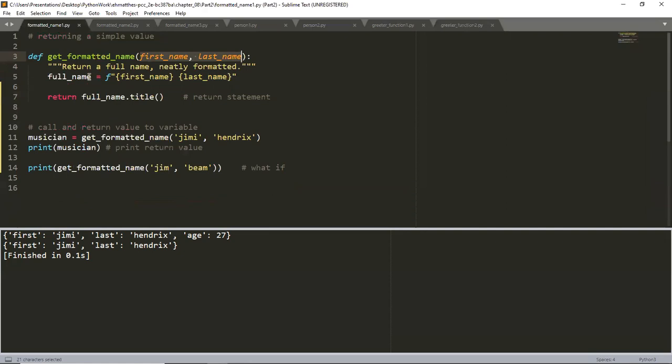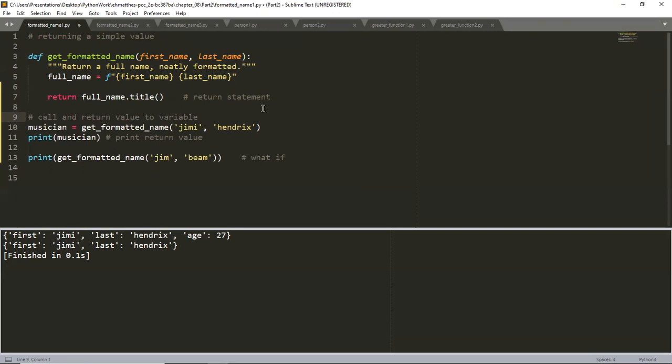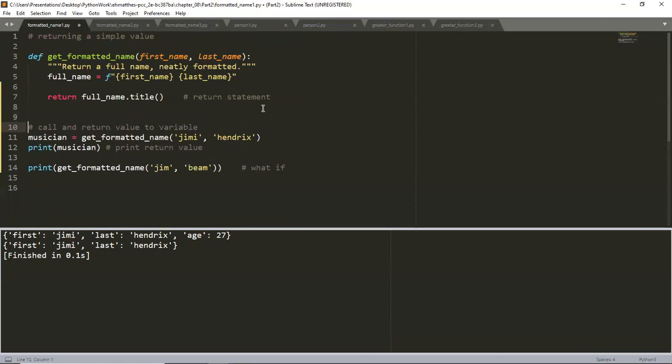Let me just leave you with a couple of more thoughts on this, is that according to PEP 8, and I haven't been able to get used to this too much, they like to have two blank lines after the function before you have another section of code. I typically like to have only one, but there's actually some programs you can install in Visual Studio Code, I think it's called Auto PEP 8, so that it will automatically fix your code to PEP 8 conventions, whether you like it or not.